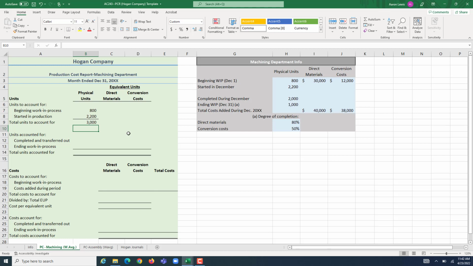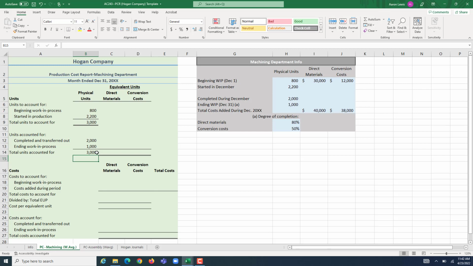when the period ends. And we have all of this information over here because we completed and transferred out 2,000 gonculators worth of parts to be assembled, and the other 1,000 gonculators worth of parts are still a work in process when the period ended. But that, if we add those two numbers together, is our total of 3,000. So we know how many units we had to account for. We've accounted for all 3,000 of those units.